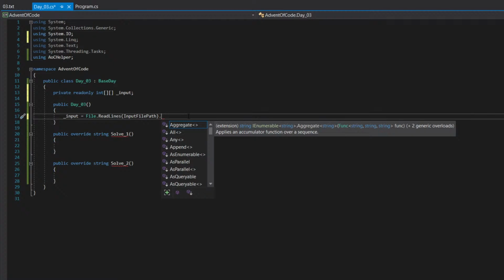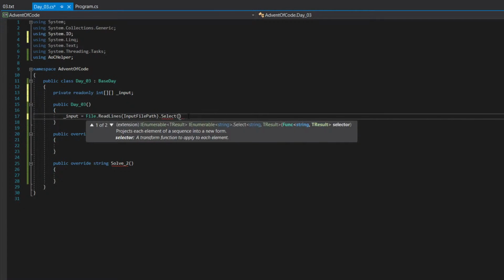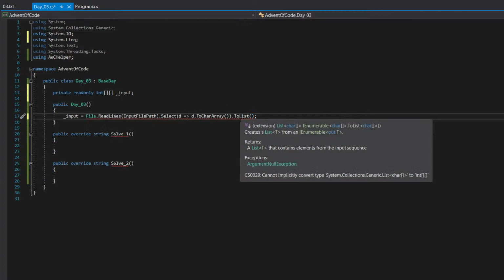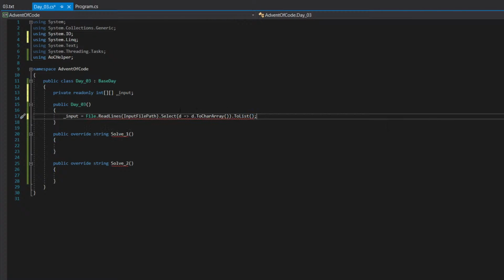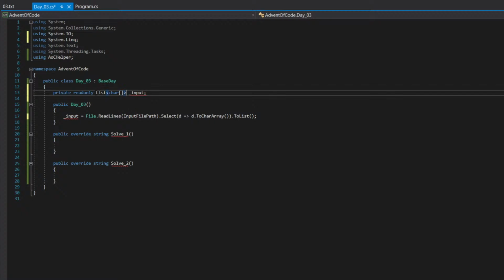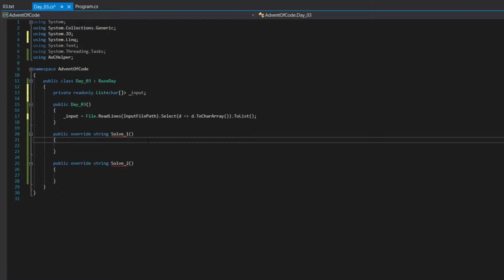For each line, a list of characters, I guess that works. I mean, it's technically a jagged list.